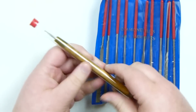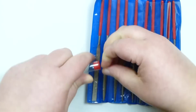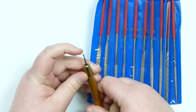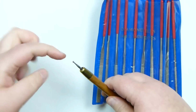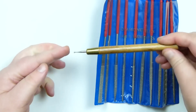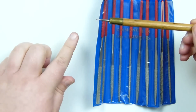So these are regular files, and this one here is what's called a wire rounder tool. What it does is, it's also a file in a way, but it's a bit different. You have this handle, and you have a little bit of a cup at the end of it. You'll see that closer when you have a close look at one. What you then do is take the end of your wire that you've cut off, put it in there, and then gently roll it like this. You don't need to press hard or anything. In there there's a little file, and that files off the end and basically rounds off the end of the wire.